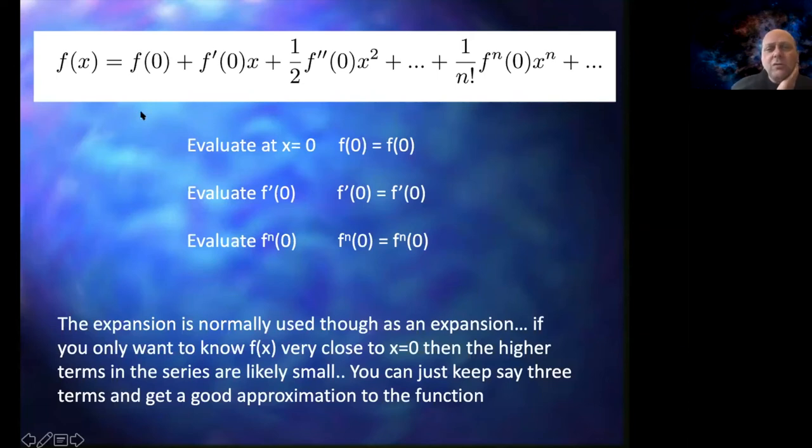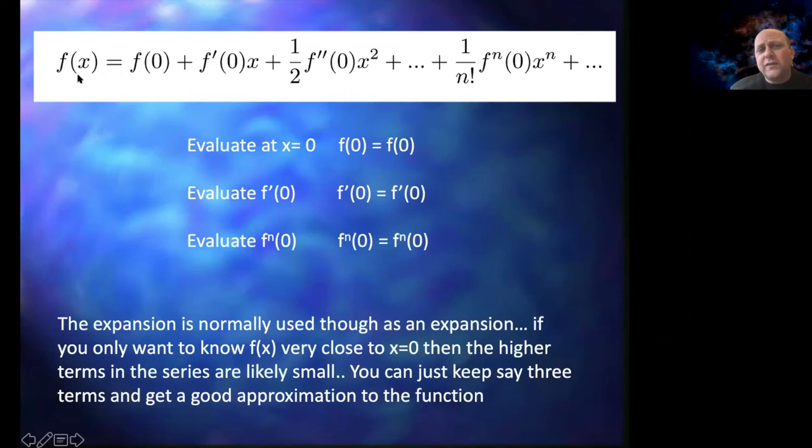Now I can ask, do I get the derivative of this correct at the origin? So I take a derivative and then I evaluate at x equals 0. This is a constant, it vanishes. This, the derivative of x is 1, so I get f primed at 0. The derivative of x squared is 2x, so then that vanishes. And so do the derivatives of all of these higher terms. So if I look at f primed of 0, I just pick up this f primed of 0 on the right-hand side, and it makes sense.